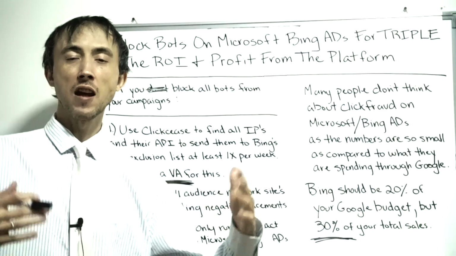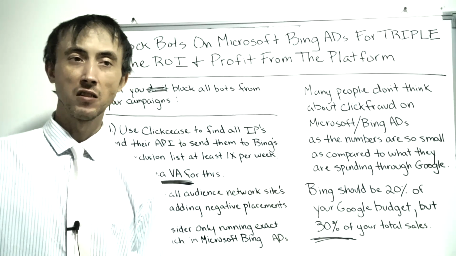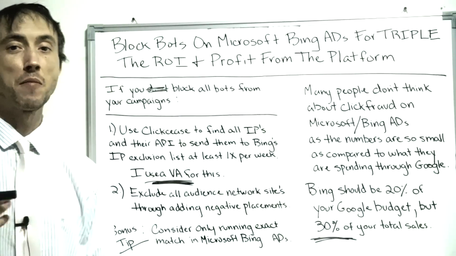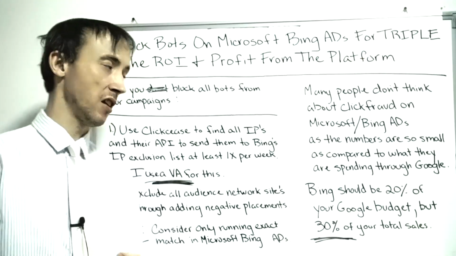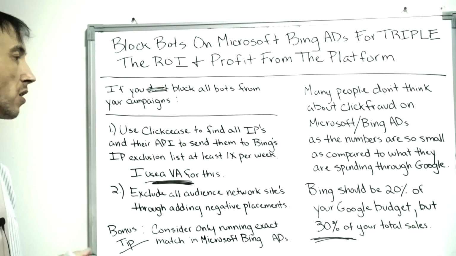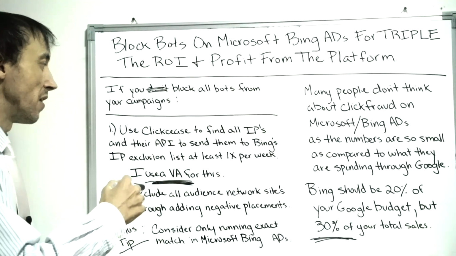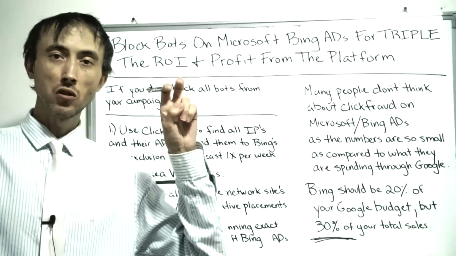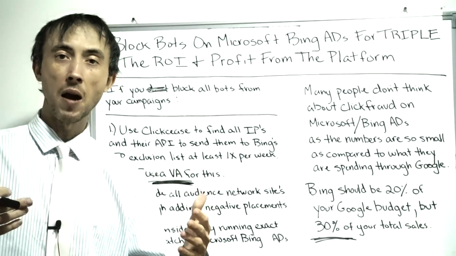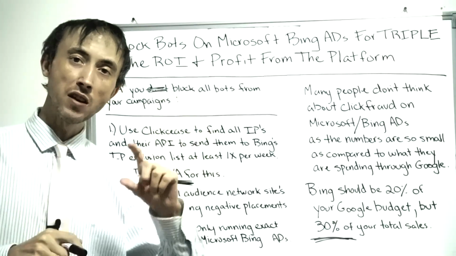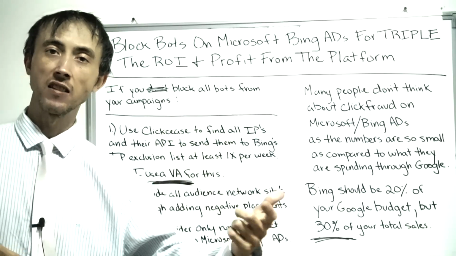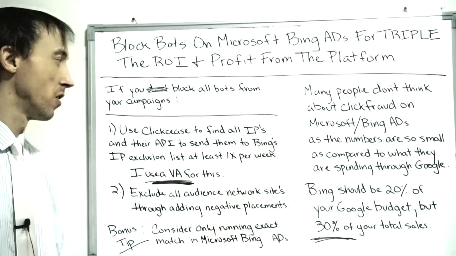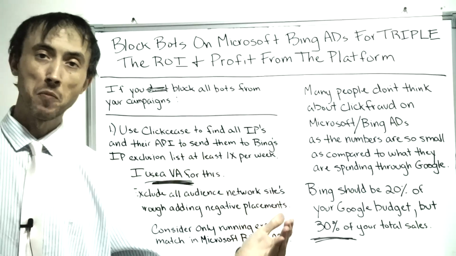You're not making the best use of your time, basically. We'll just say, you're not making nearly what you could per unit of time you are putting into your business. So basically, you set up ClickCease, and then the potential IP addresses that look like they're a problem, you add those IP addresses manually to your IP exclusion list on your Microsoft Ads account, Microsoft Bing Ads account. And then those IPs are blocked.